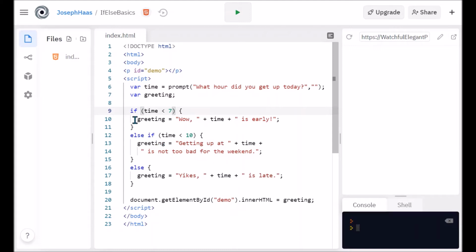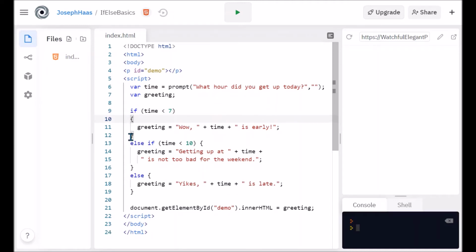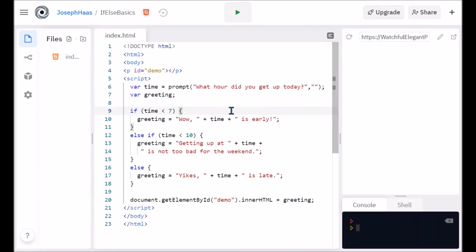And the other thing is, whatever you have inside of your if or your else if or your else must be surrounded by curly brackets. Now, the official name for these things are braces. And a programming style thing, sometimes people write the curly braces on the next line and line them up, but I'm going to do this style. It's kind of up to you. There's a bunch of different programming styles out there. As long as you're consistent, it's okay.